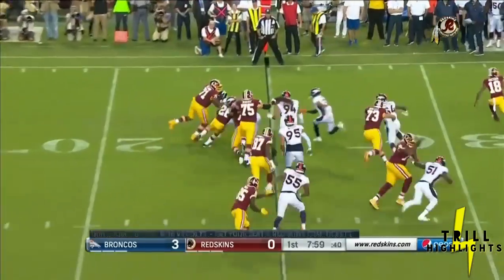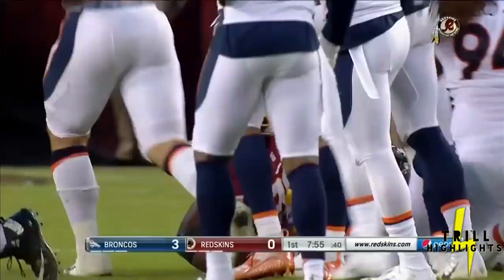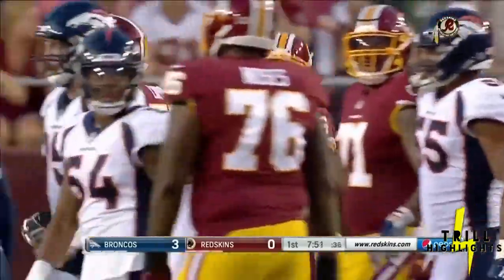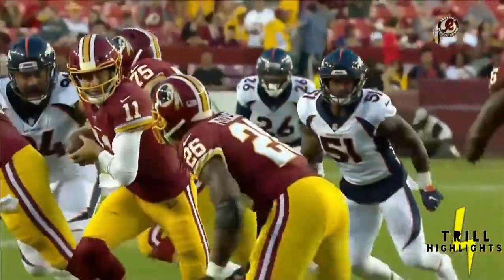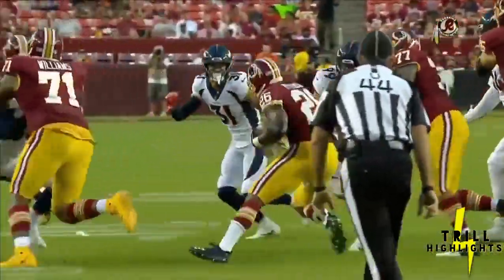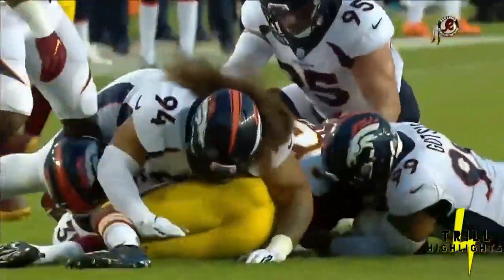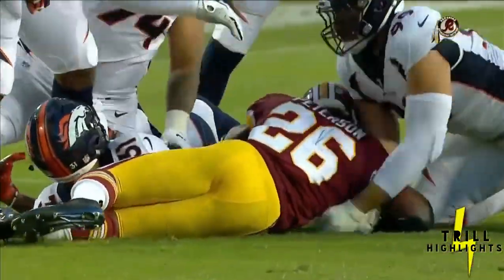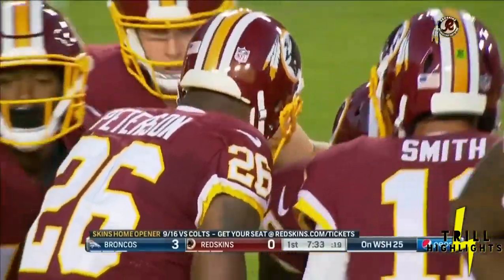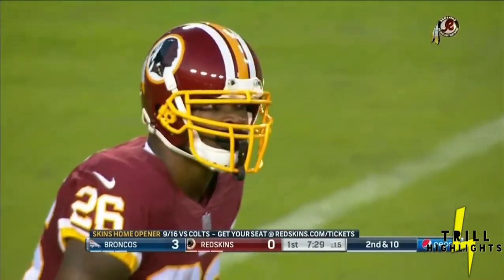First and 10 from the 25-yard line — it's Peterson, and he's bottled up for about a half yard. But I think he's still got a really quick step. Watch him put his foot in the ground, plant, and go. He lowers his shoulder — he's not trying to outrun anybody. You also want to check how well he protects the football. Not known as a fumbler, he runs with a lot of power, runs angry, but doesn't put the ball on the ground.